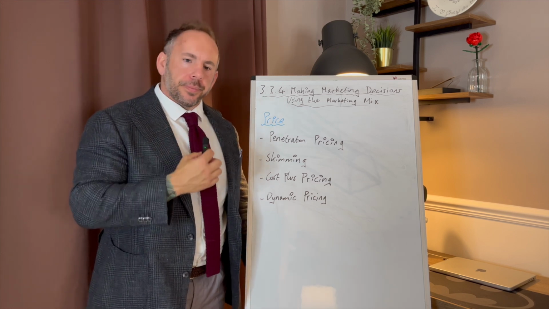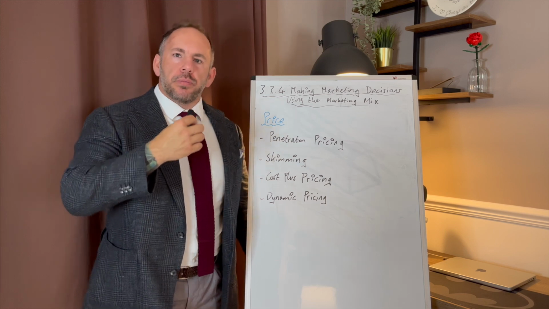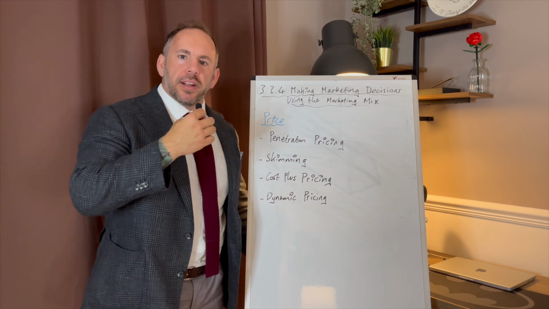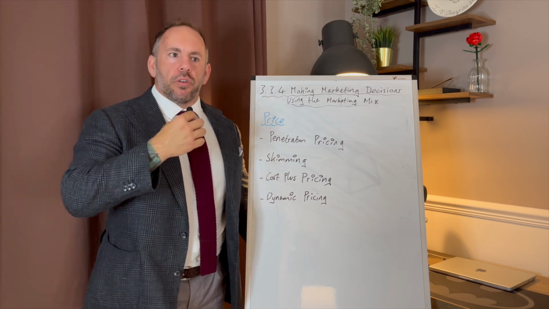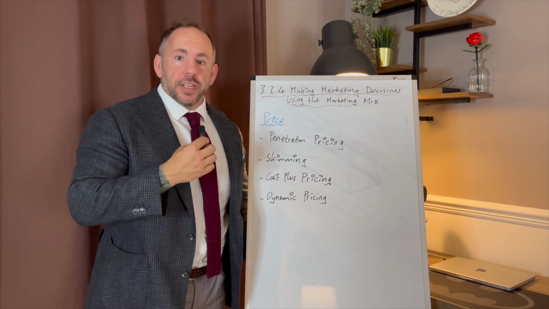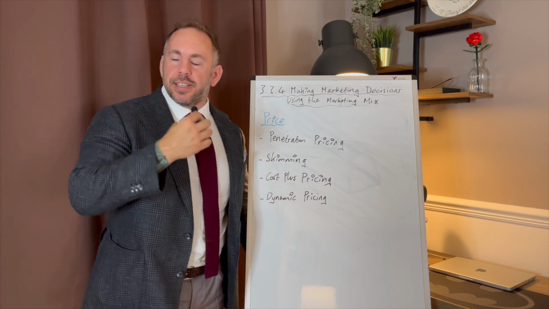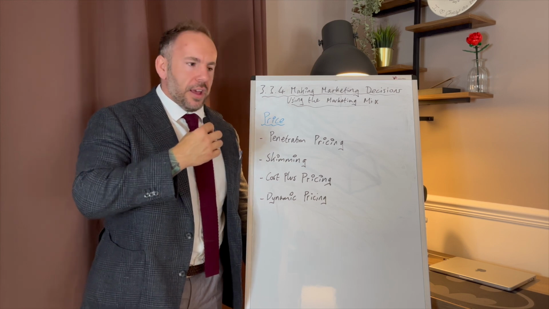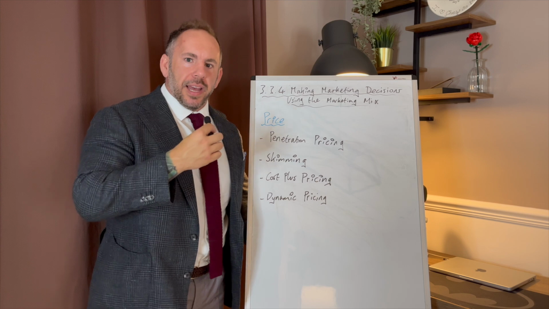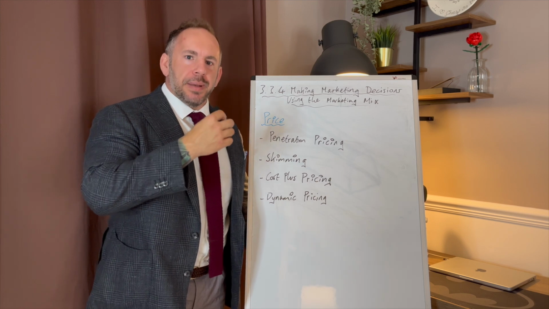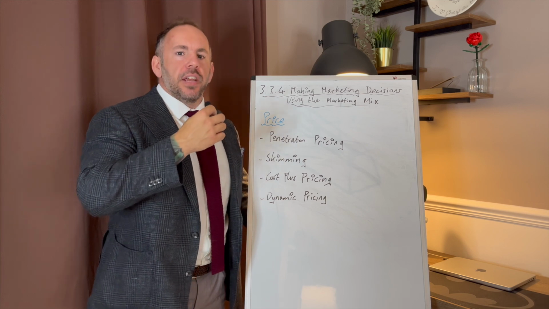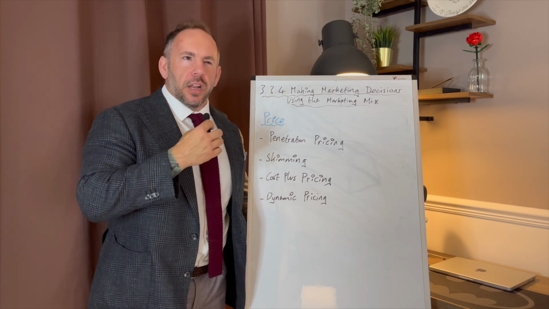Dynamic pricing. Now, dynamic pricing happens most often on the internet because it can track supply and demand in real time. So a really good example is things like airplane seats. So EasyJet or Jet2 holidays. That's a meme right now. If you're watching this 10 years in the future, don't worry about it. You missed a thing. But if we think about holidays, the seats on a plane rapidly get more expensive as they run out. So if you try and book a plane a year in advance, the price will probably be the lowest it will ever be.